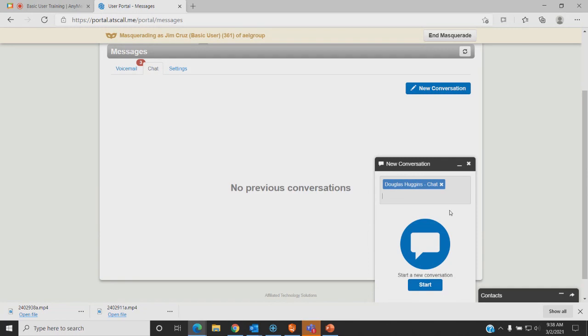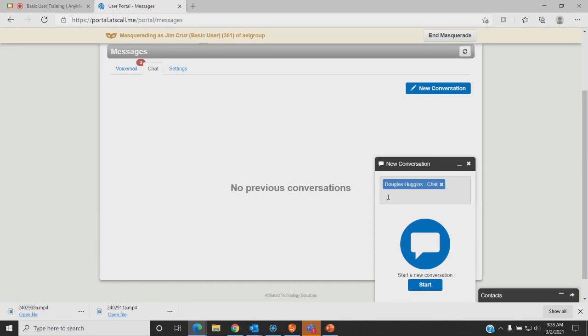If the person you're chatting with is using the soft phone, it also has a chat view window, as well as the mobile app. So wherever the user is, we'll be able to deliver it to their portal, their app, or their soft phone. So again, you click on a conversation, you send the conversation, and they will receive it.